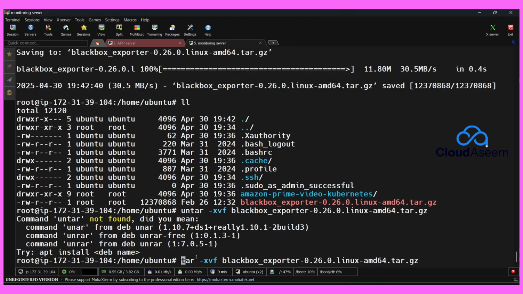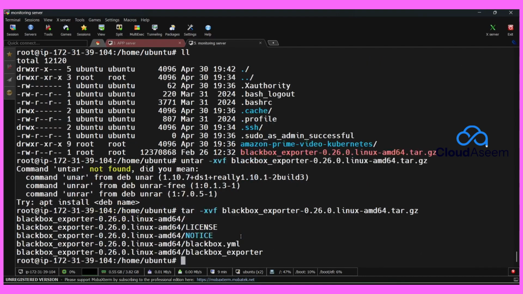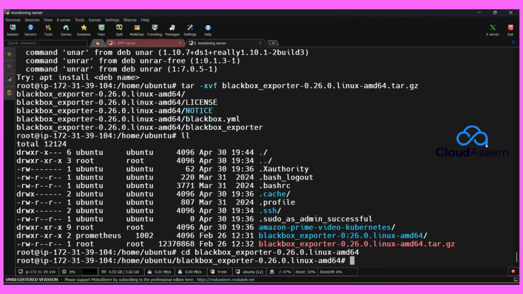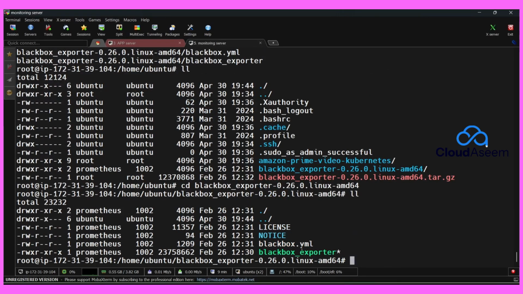So I'm going to unzip this file using this command, tar -xvf and the name of your file. If I ll over here, one directory will be created, that is blackbox. Let's go inside. If you ll over here, you're able to find that one exporter is available.